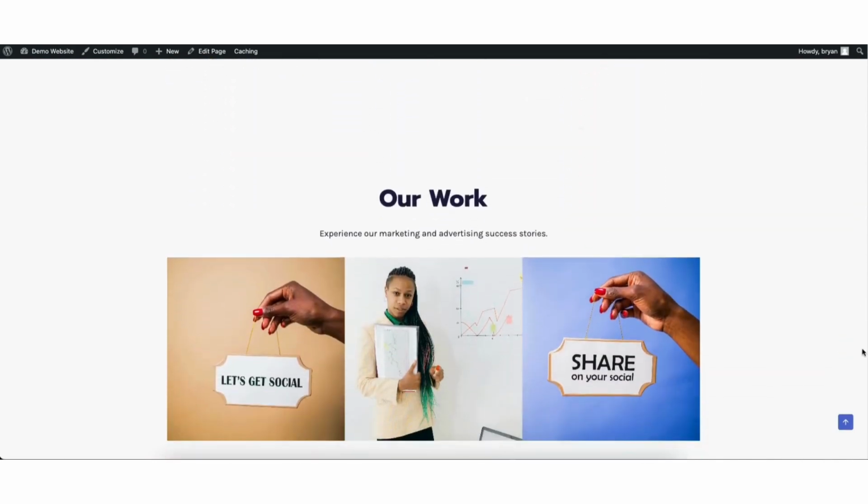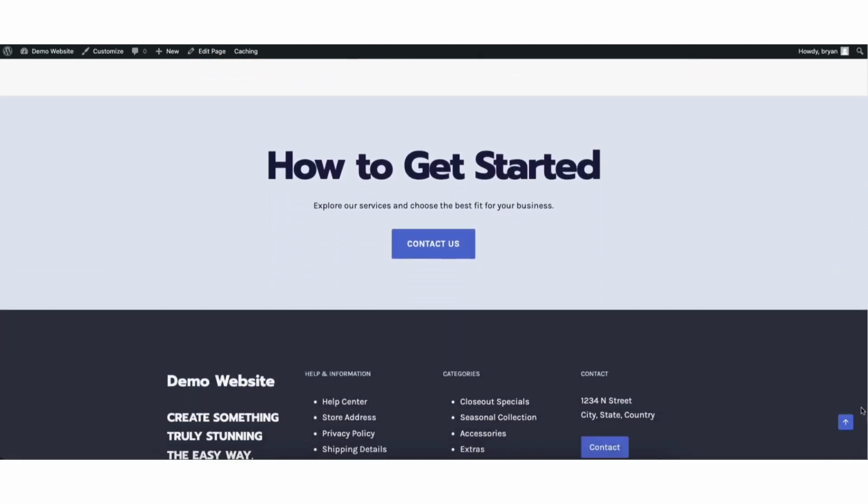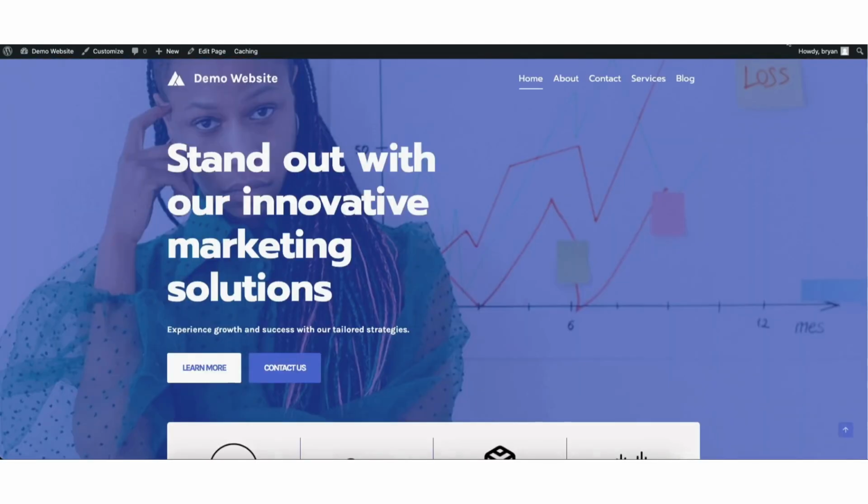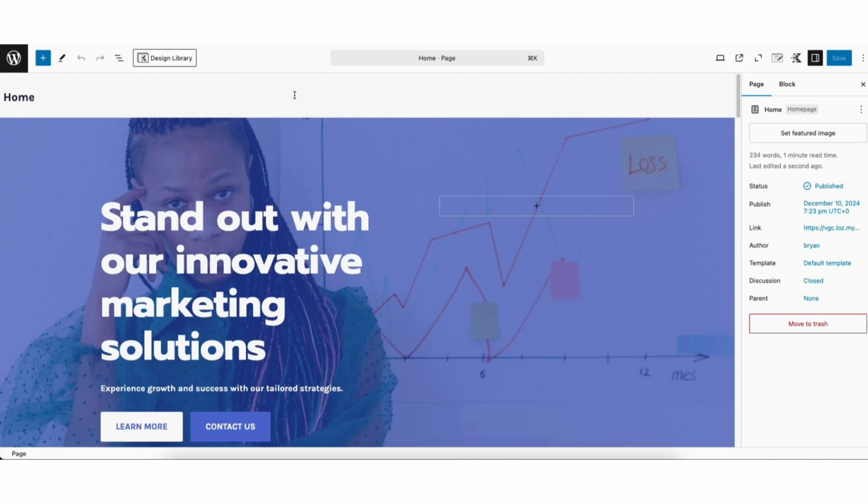Now let's go over how to make edits to the WordPress theme the AI has created and how to use the drag and drop editor to edit your site in case you want something changed. To make edits to your site, click the Edit page on the top of the page. It'll now bring you to the Kadence block editor where you can create your site quick and easy via drag and drop. You'll see the page title showing here at the top. Just ignore this. This doesn't show on the live site.